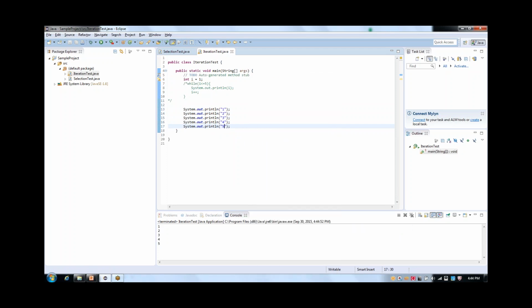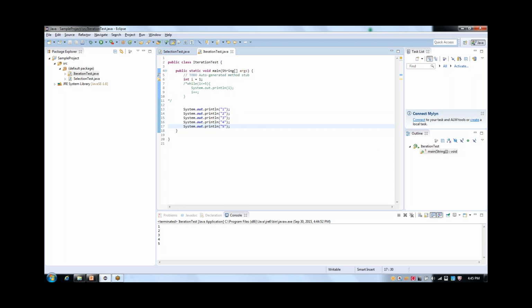It means the same statement, System.out.println, is repetitive. So we use these loop statements to execute the same repetitive statement. For 1 to 5, that's okay, we have written 5 statements. But suppose they wanted us to print 100 numbers, then we cannot write 100 statements, right? So we can use these loop statements to execute statements repetitively.